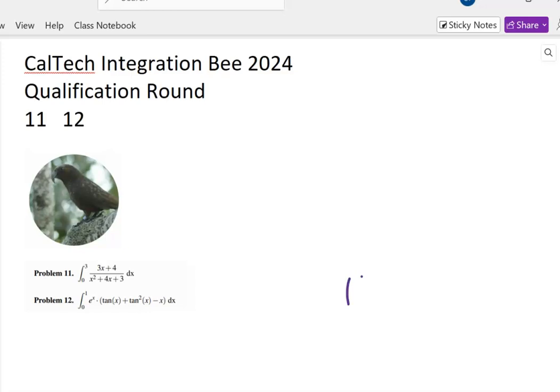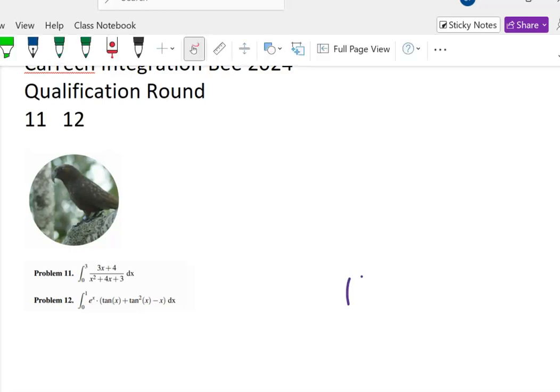So pause the video and just see what you think you might do to start with each of those 2 problems. Okay, so hopefully what you spotted is that the 2 techniques we're going to use in here are partial fractions and then integration by parts. The second problem has got, we have to do a little bit of looking at it before we kind of dive in and try to integrate.